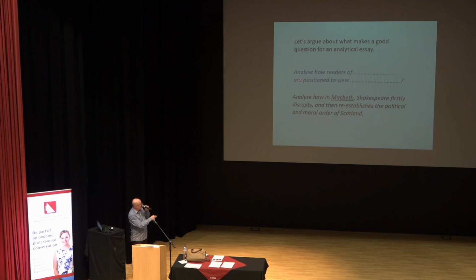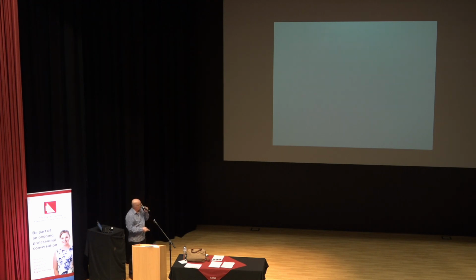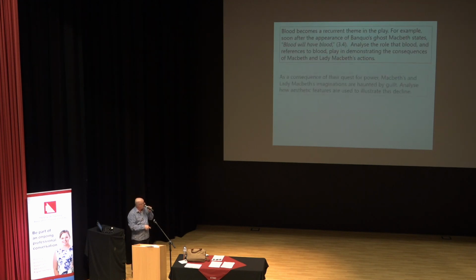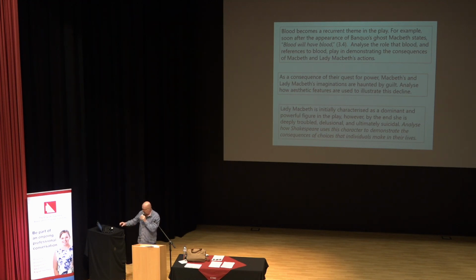This was the wording in this textbook that I'll be talking about. Analyse how readers of blah blah blah are positioned to view such and such. All right, that sounds okay. Analyse how Macbeth Shakespeare firstly disrupts and then re-establishes the political and moral order of Scotland. Yeah, I thought that was okay. And then what I've got there, which I won't talk any more about than I've already done, were those ones that you've got in front of you. So you can fight amongst yourselves about the quality or not of those particular ones.